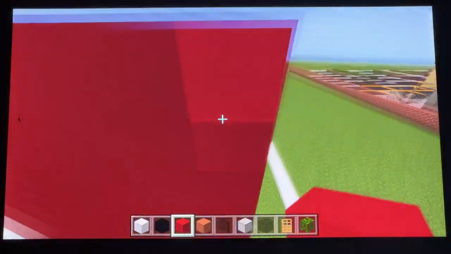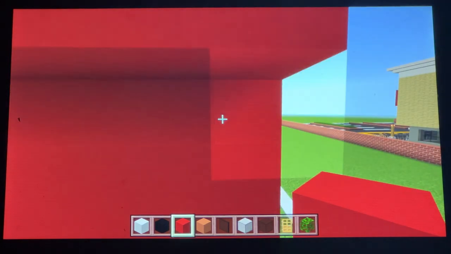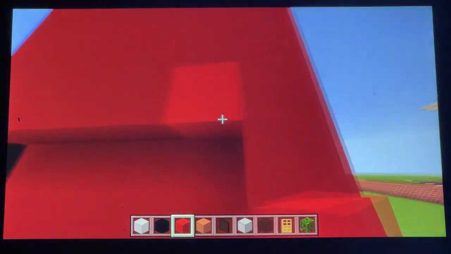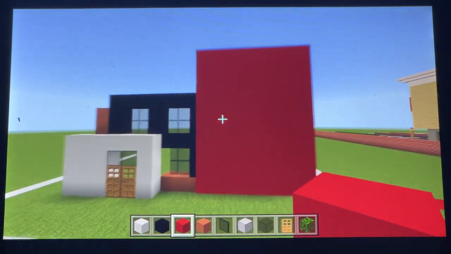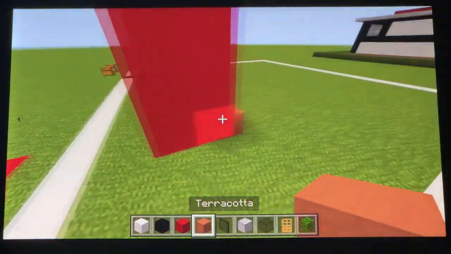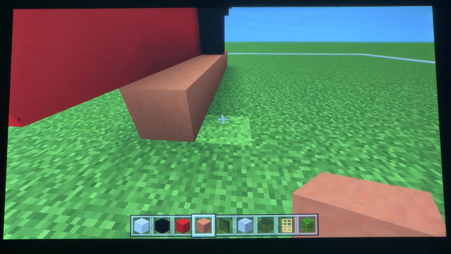And of course, you want to go inwards by 1, because you want to have a 3D effect. And this right here is where the Wendy sign is going to be. So, now we have to go to the right side, and what do I need to do right now? How much terracotta did I say that I did?